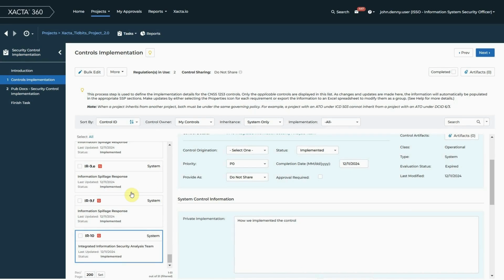So that's how we work with our spreadsheets when we're doing an export and import. Again, it's important to make sure that we follow along and that we have set up our controls first. This is going to save you a lot of time and a lot of effort in working with your controls. But as you can see, working with the spreadsheets, when we have a lot of things that we have to update at the same time, it is going to make things go faster for us and much easier to work with that spreadsheet.